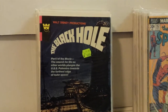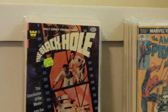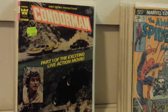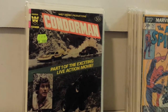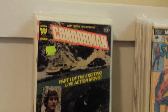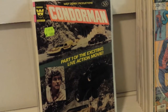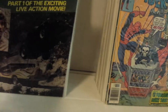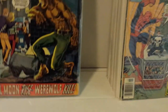Black Hole number one — I already have this, but for $3 why not? Got another copy of number two as well, $1.50 a piece since they were half of $3. Number four of that is impossible to find because it was only in the Whitman three-packs, so it's a lot harder to find and more expensive — I don't have Black Hole part four. I remember this movie from the 80s as a kid — it was a Walt Disney production. This was their attempt at an 80s superhero movie: Condorman. I got part one and part two for $1.50 each.